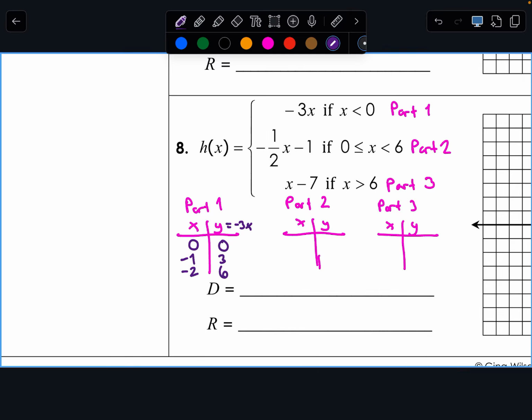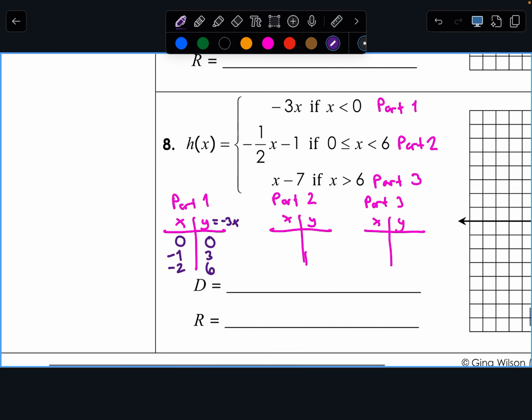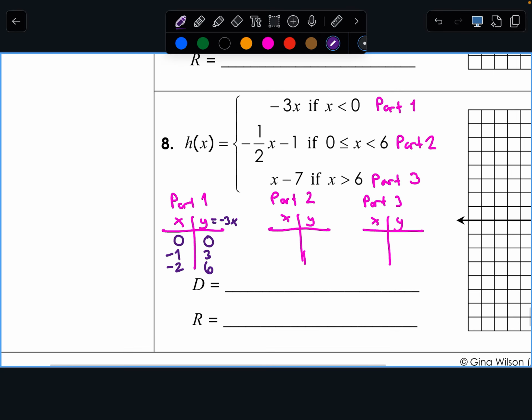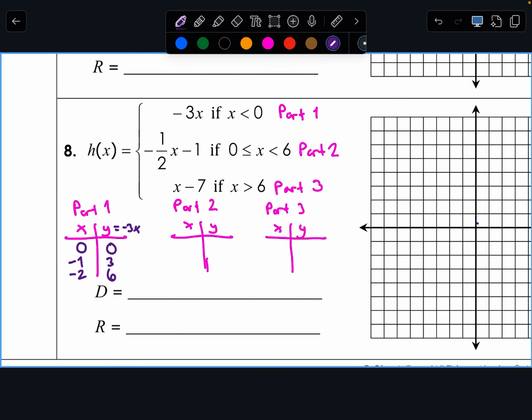Okay, all right. So now we're going to go ahead and graph those. Now, the first point is 0, 0, right? What kind of circle will I put at 0, 0? Why is it open? It's not equal to. Very good. So for right now, it's going to be an open circle. So I put an open circle at 0, 0. Then I'm going to plot the other points, which are -1, 3, which is 1, 2, 3, right there, and then -2, 6, which is 4, 5, 6, right there.